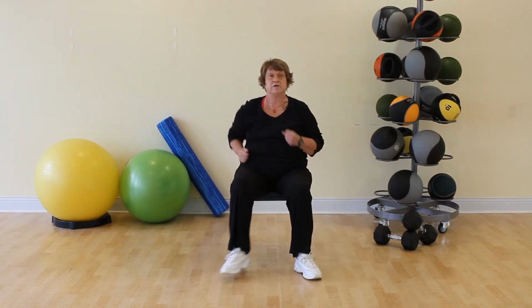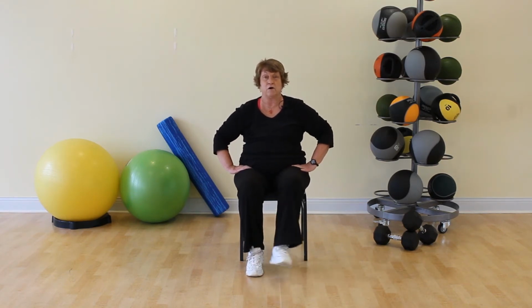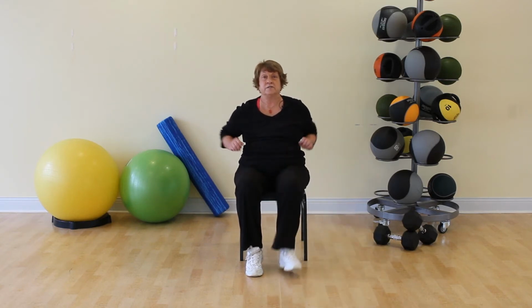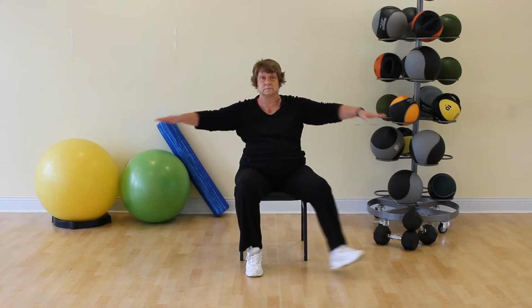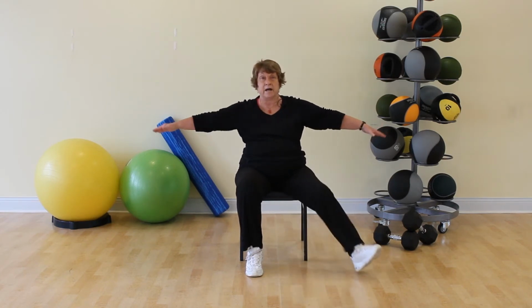Back to the march, bring those feet in. And we're gonna take the right foot, heel forward, heel side. Heel forward, heel side. Arms are gonna do the same thing, forward, side. Back to the march.